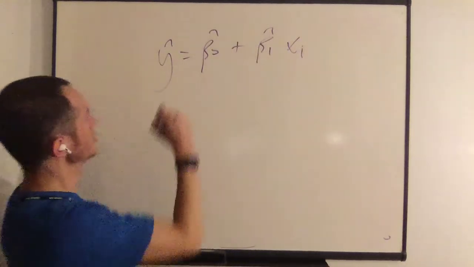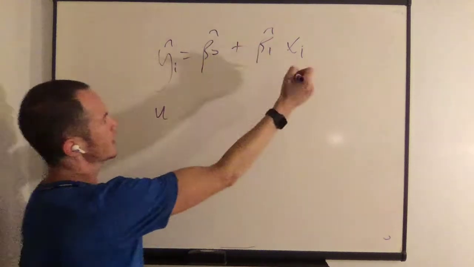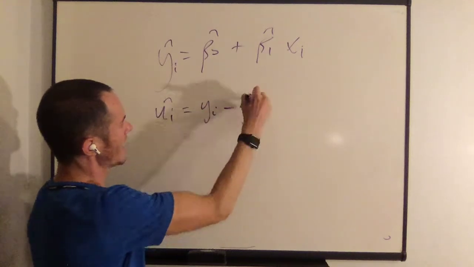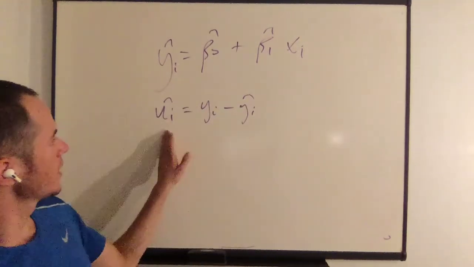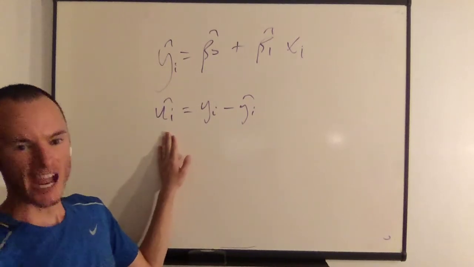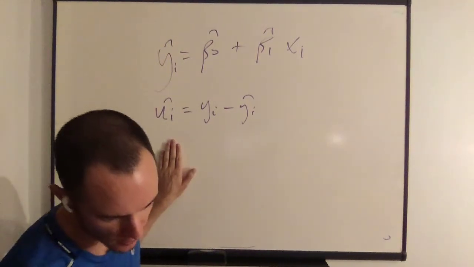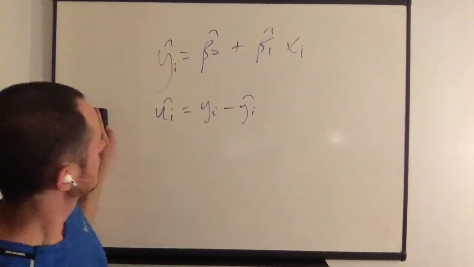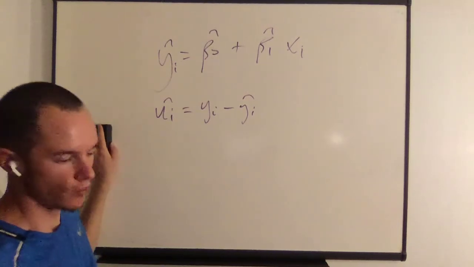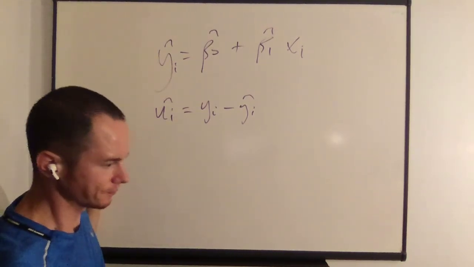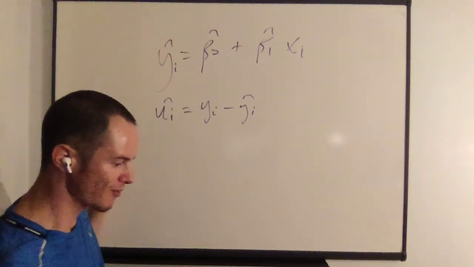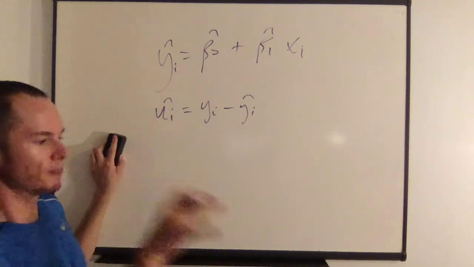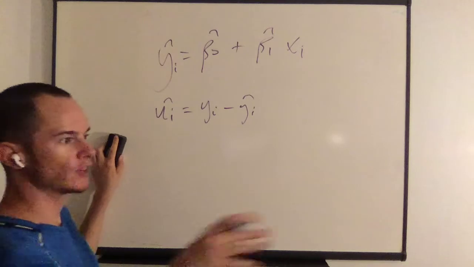Great. We can also get the residual, so we want i's on these things. ui hat is equal to yi minus yi hat, right? So that's the residual. The residual is predicted. That's different from the error. The error is unobserved. Now, I just want to comment that we solved for the expression for the OLS estimators, starting from the population moments and replacing them with the sample counterparts, and then solving for the values of beta naught hat and beta 1 hat that make those equations true.